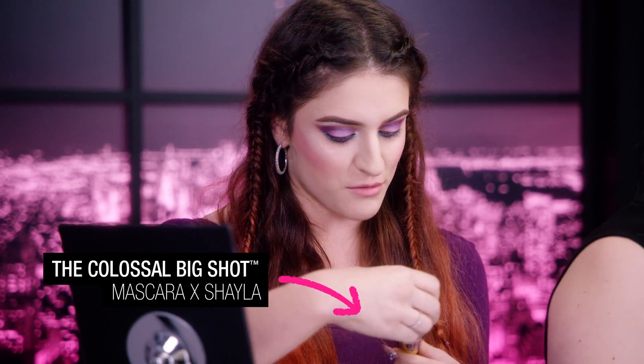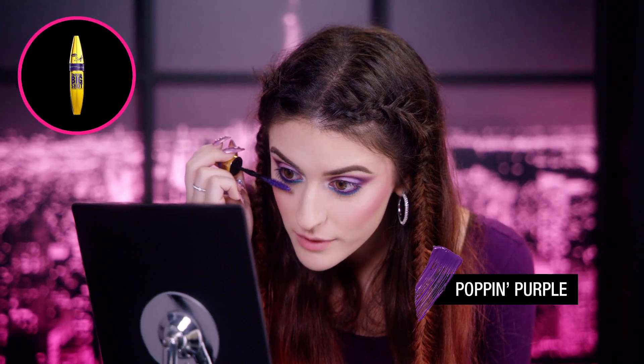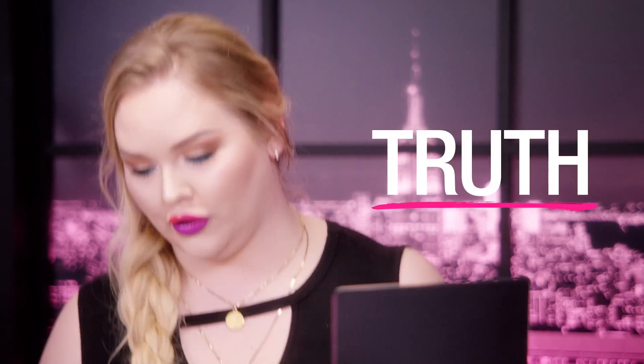This is a good day. I'm going to use purple mascara on my lower lash line — the Colossal Big Shot. I'm just placing it on my bottom lashes and wiggling it, going back and forth. I like this colored mascara because sometimes colored mascaras don't actually show up on the lashes, but this one is putting a nice purple coat on there. Giving some volume.